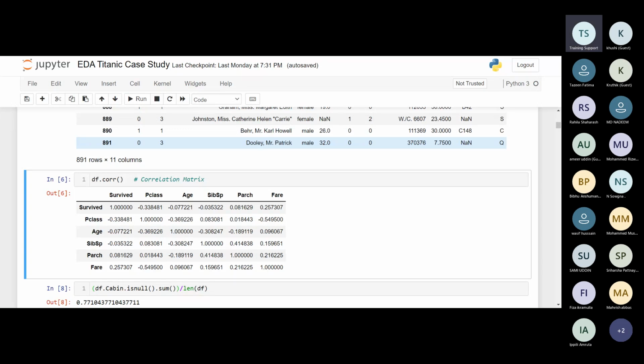That plot can be created using pair plot. So pair plot gives us the relation between multiple numerical columns. Same goes with correlation matrix and heat map also. It will give us the relation between all the numerical columns.